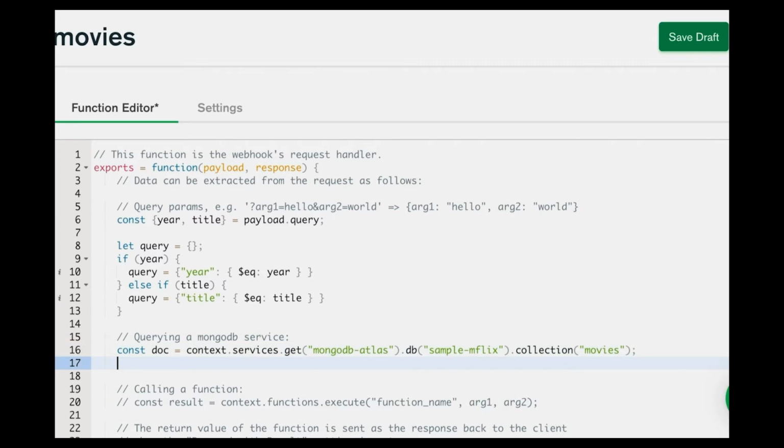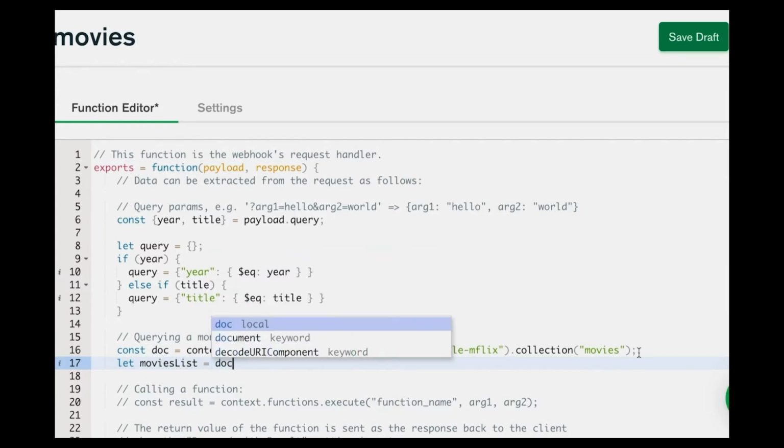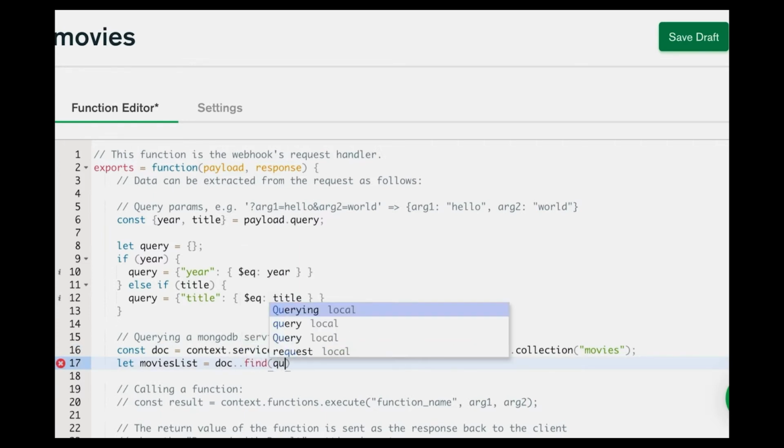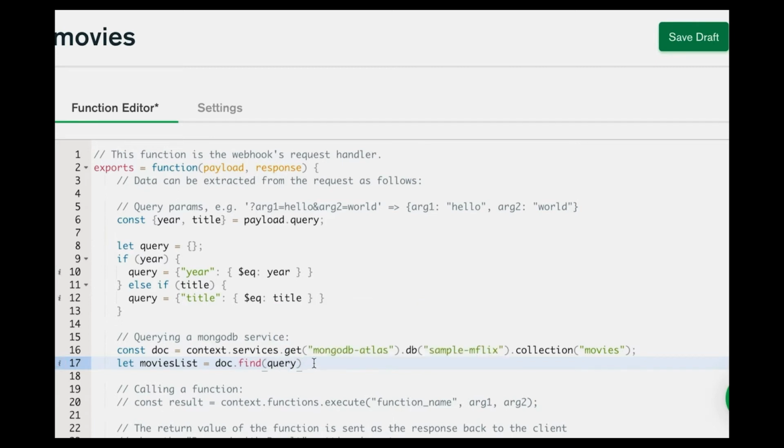So let me create another line here, and I'll do let moviesList equals, and then we created the doc already. So doc.find(query). Looks like I have too many dots there. And then we'll do toArray.